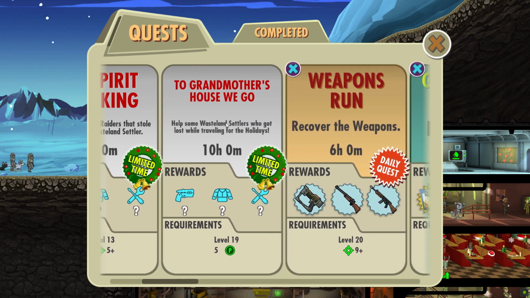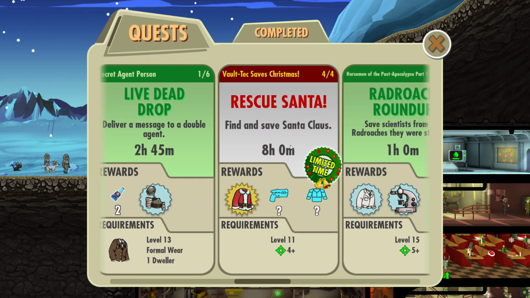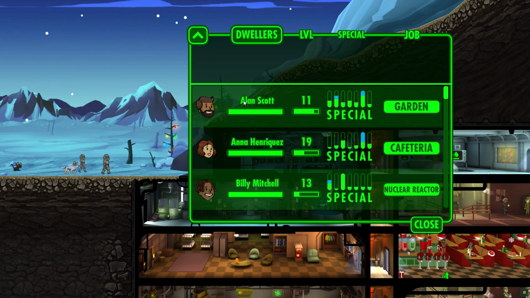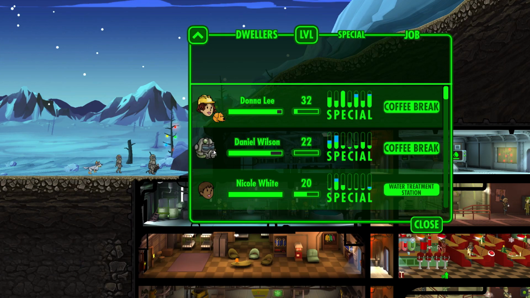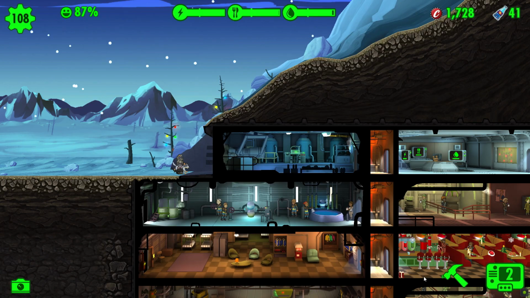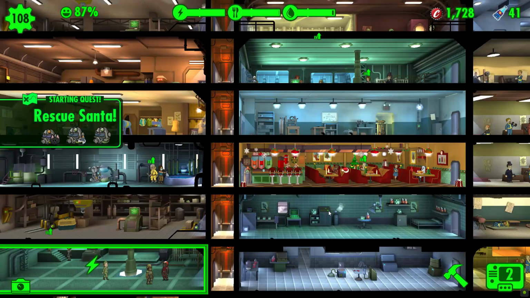I didn't actually do any of these, to be honest, but we have got Rescue Santa, the final one. So what we could do is literally send our guys straight back out again. So there we go, Rachel, Jeffrey, and Daniel, and add 12 stim packs, 12 runaways, and send them straight back out of the vault again. I'm sure they're going to be really pleased to not even have time for a shower. That's it, guys. Bye-bye. Off you go. See you later.